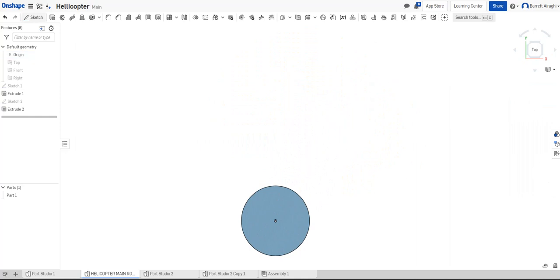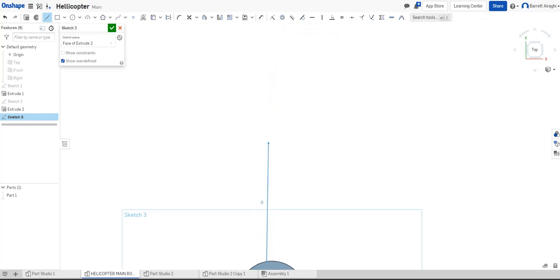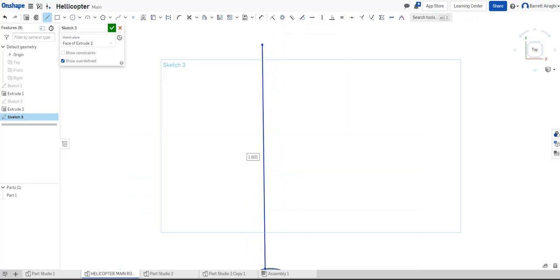So I'm going to create a sketch here, and I'm going to make a blade for my rotor. So I'm going to make this quite large because let's make this like, I don't know, 4.